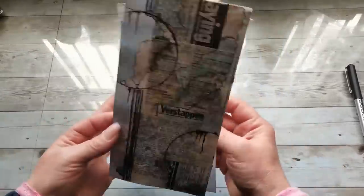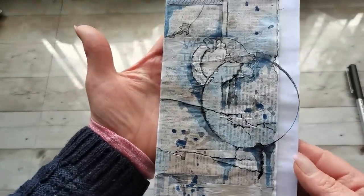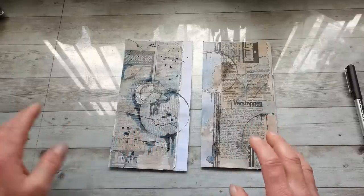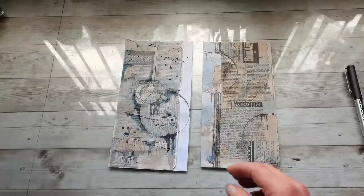So, I do have my bases and I really like that. I like these colors so much. I'm not gonna do more of watercoloring at all.